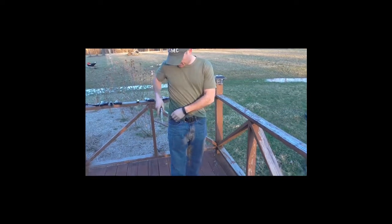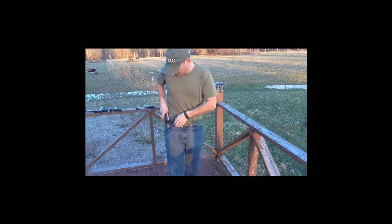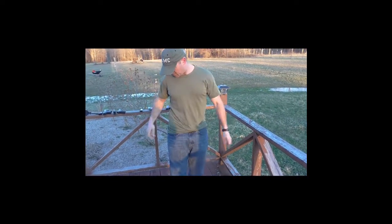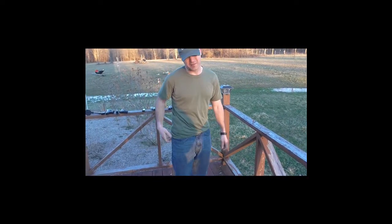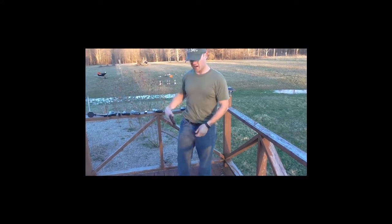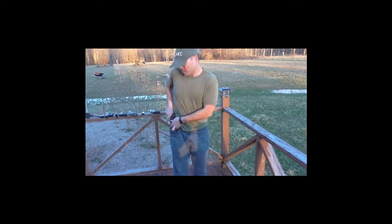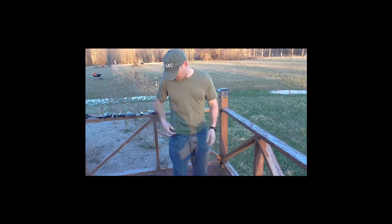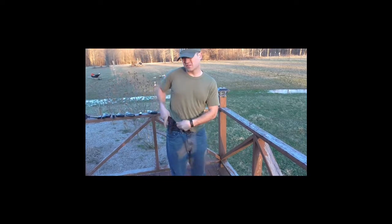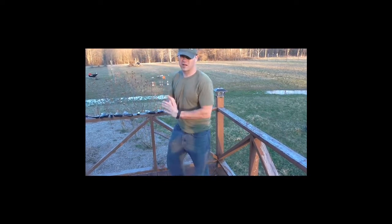Now, if you're holstered up on your side, we'll just put it in my belt right now because I don't have holsters for everything. You're still going to definitely show a print on the side, just like you would with one of these Glocks, like the 43. So that's something you got to keep in mind when you're going to be CCW-ing. But there are holsters and inside the waistband holsters that will compensate for that.